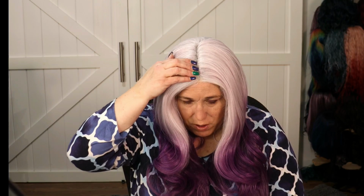I don't want to put powder in the part because I think with white it just looks weird. Depending on your skin tone, you may want to put it in there, or if you want to wear a wig cap or grip or whatever, unless it matches exactly your hair or your wig cap, it's gonna look weird. That's just how white tops are. So there's that. But she is big head friendly-ish.